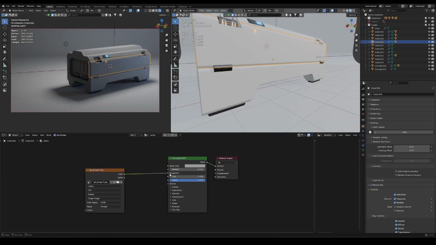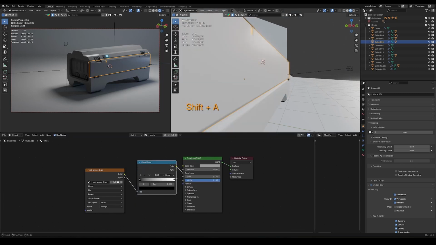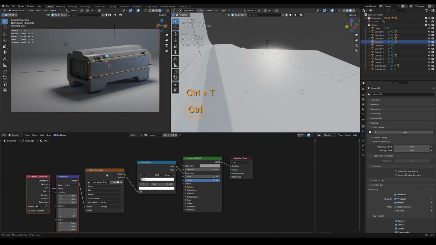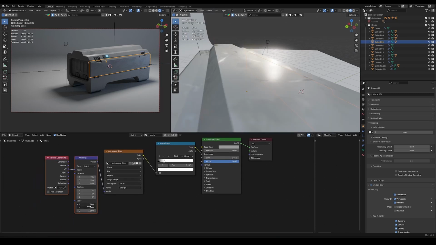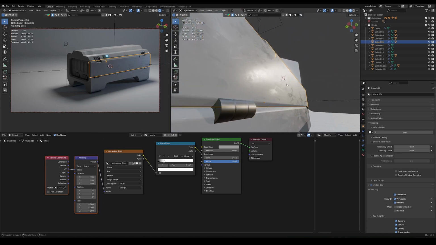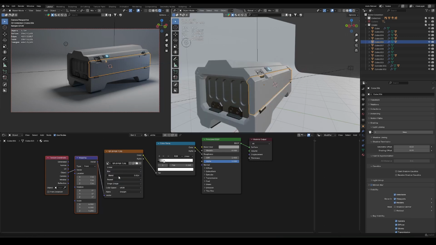So by default, if I drag this into the roughness channel, and I'll just grab a color ramp so we can see it, we're going to get a lot of this sort of information here. If I hit Control T with the Node Wrangler add-on enabled, I can increase the scale. So already we're getting quite a lot of information here. What I might do as well is change this to object, change this to box. I'll add a little bit of blend.